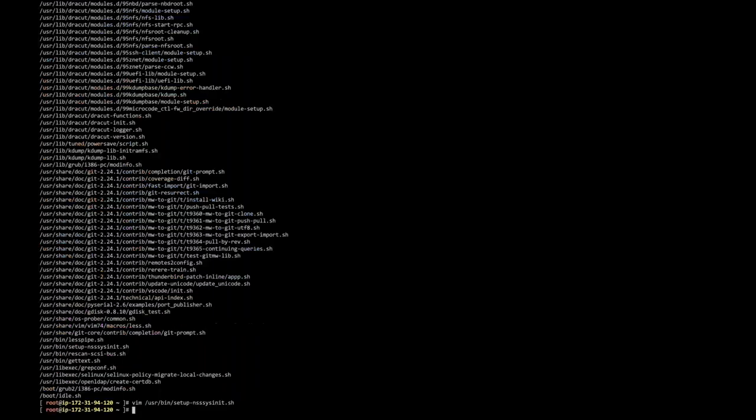If you want, I can show a proof of that. Let's say I run type sh for the location of sh, and type bash for the location of bash. These are the actual physical locations of these files.